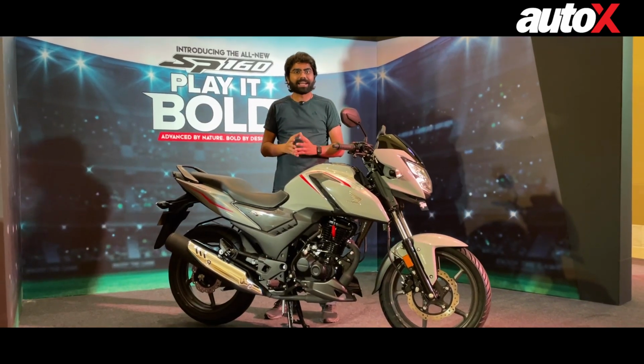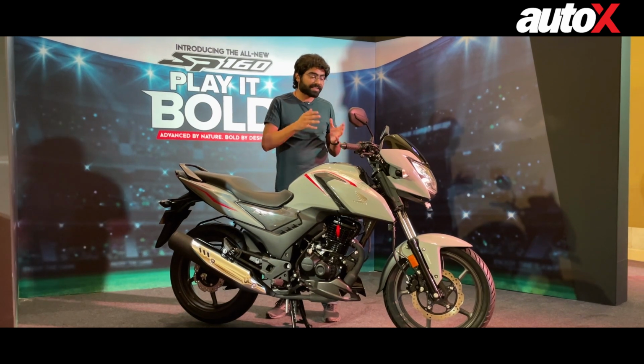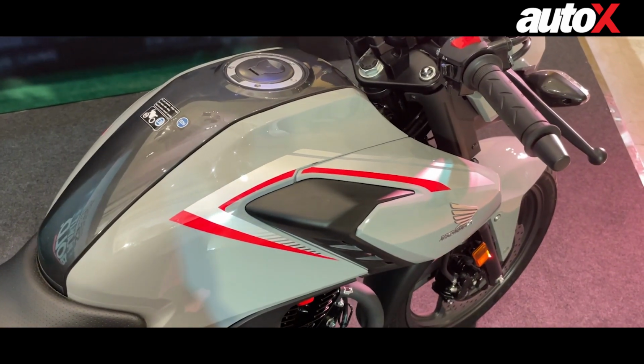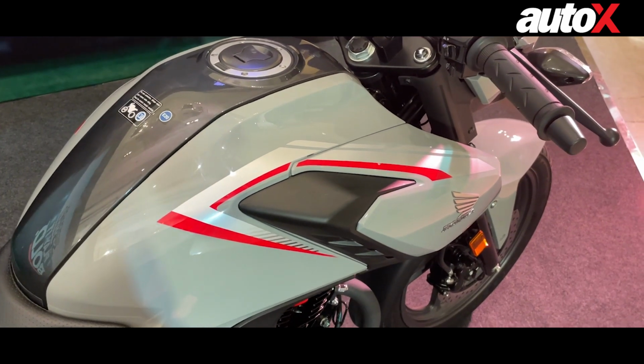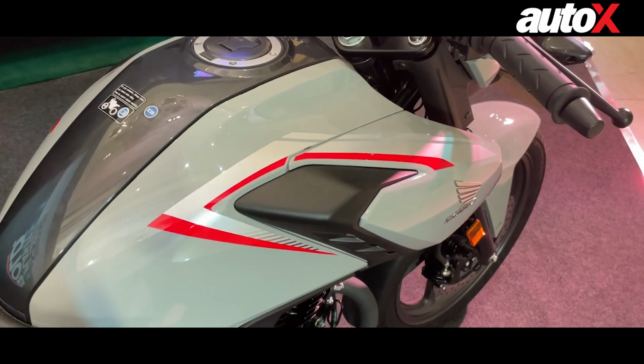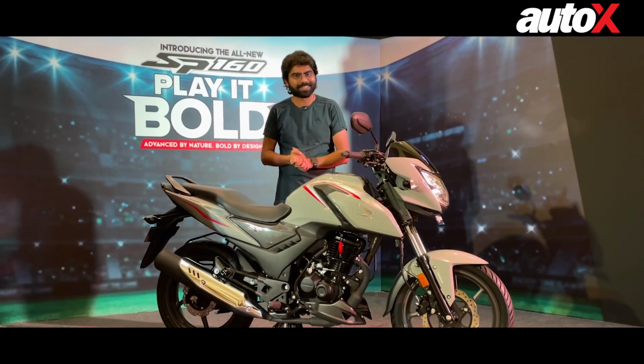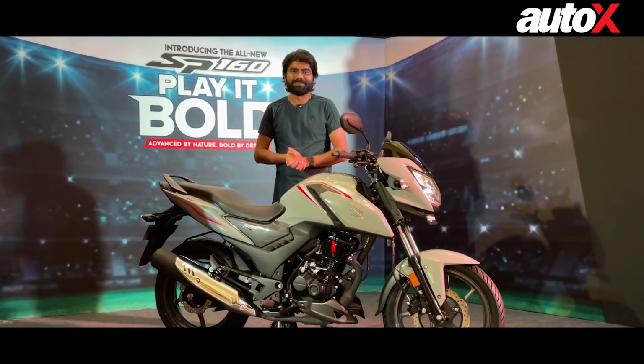But the biggest highlight and the biggest reason why this motorcycle comes across as aggressively designed are these tank shrouds. They are huge. In person, they look really big, really chunky. They don't look out of place, but they really do add a bit of muscle to the motorcycle. And that's never really a bad thing.